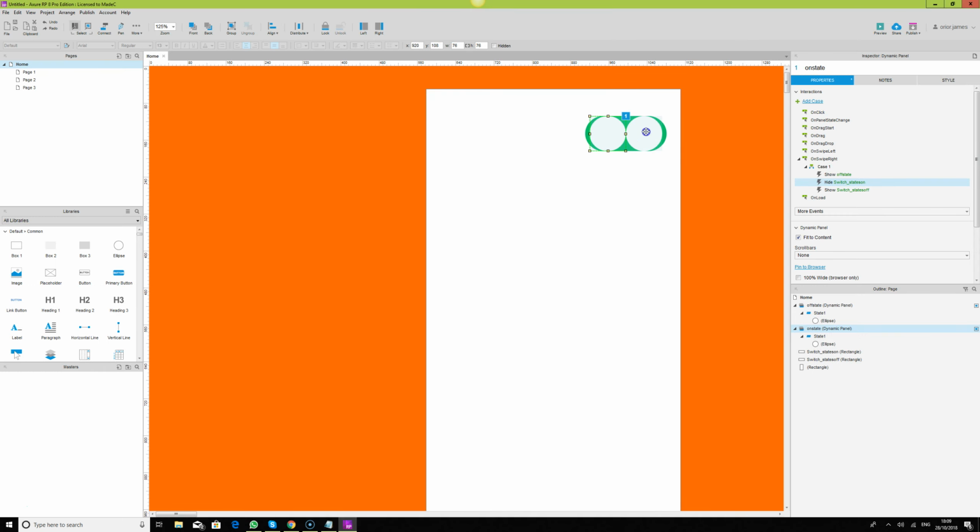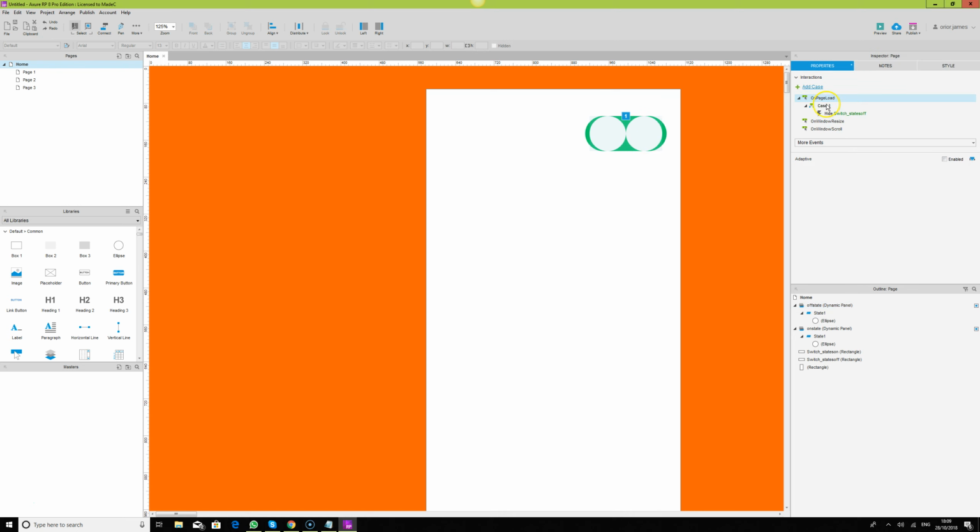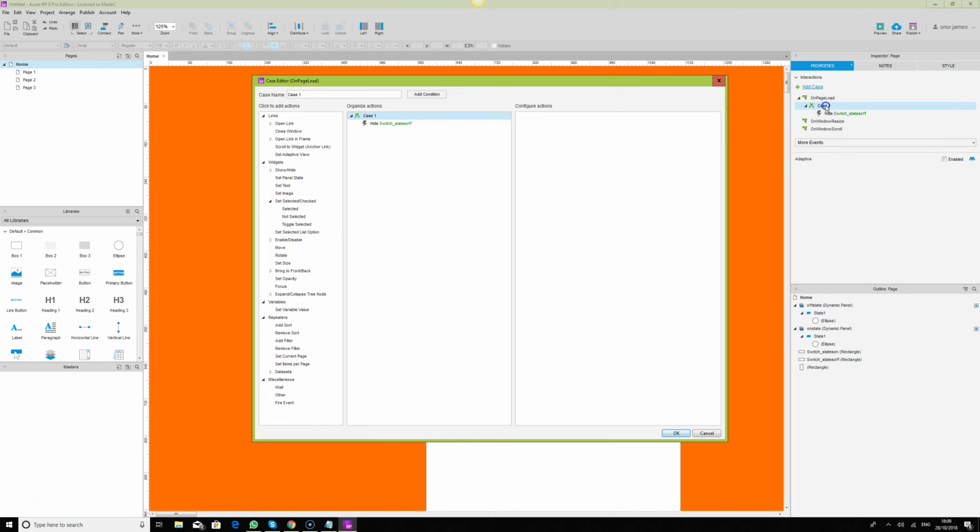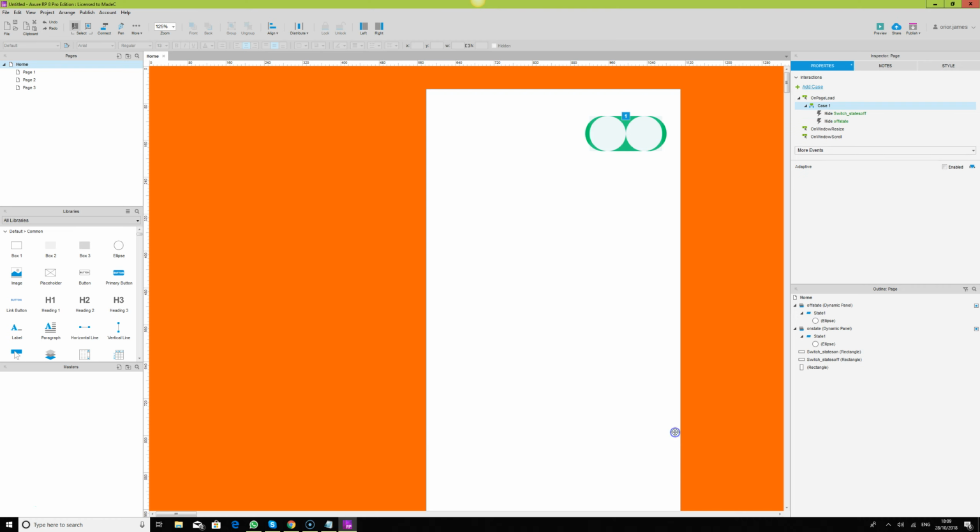But we need to hide this. What if we swipe this, then we hide this, and then we show this? So on page load as well, we're going to hide this as well. On page load, there are so many things that we're going to hide. So we just say hide on page load the off states, which is that. We're just going to hide that and say okay. So if we refresh the page now, we should not see it anymore.